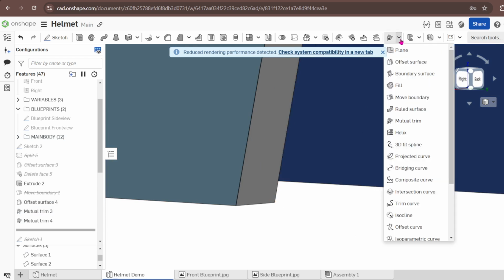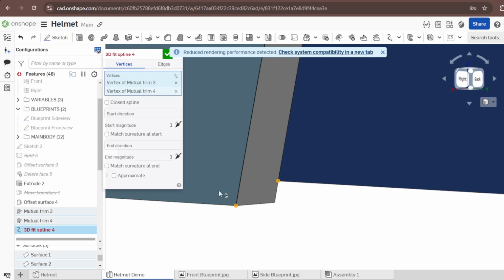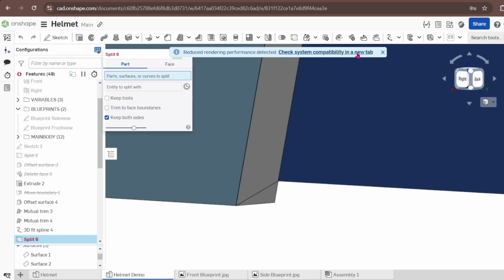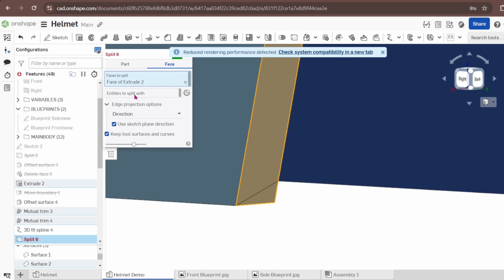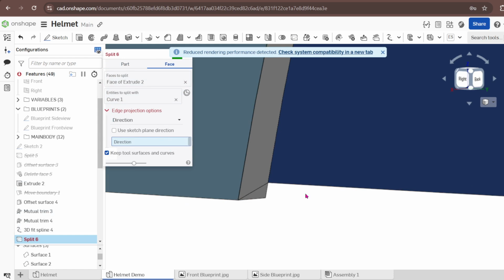You can do this. You can use what you call the fit spline. From this point to this point, create that connect those two edges there, vertices, that is. Then we're going to cut this surface using this curve. But in Onshape, you cannot trim a surface using a curve. Let's try and see. If you select the split, this face, you cannot use this curve. Yeah, you cannot use it.